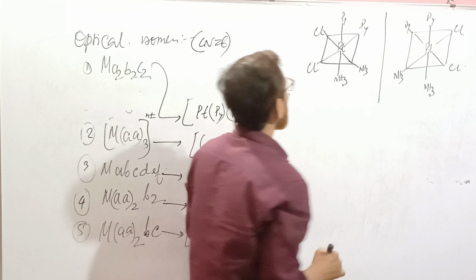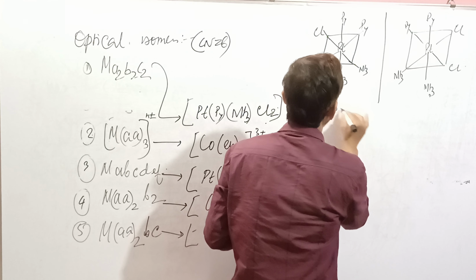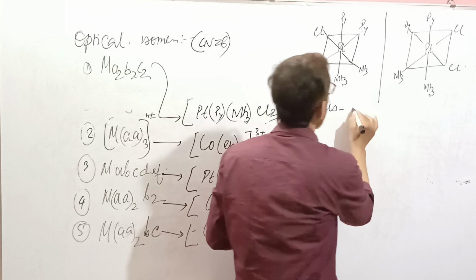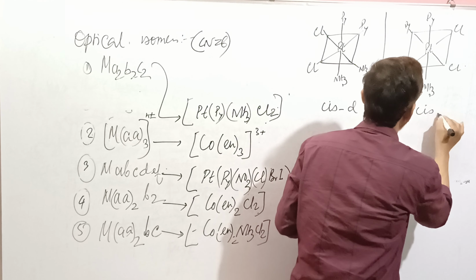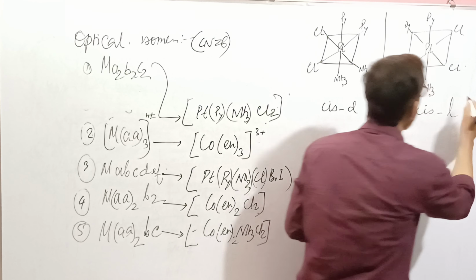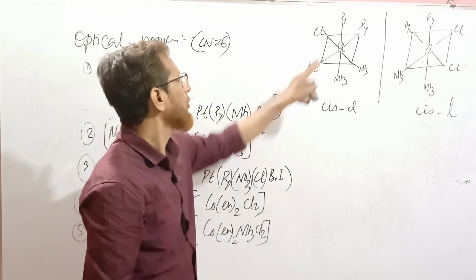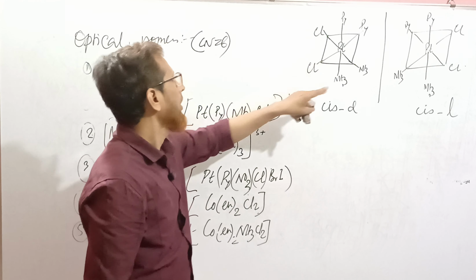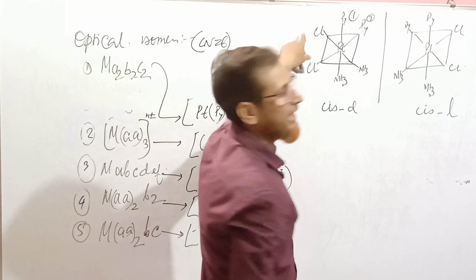So you see, this is cis. If it is dextrorotatory, then this is laevorotatory. So I have arranged it simply. I have earlier shown you this is 1, this is 2. The same type is at 1 and 2 positions. It is cis. Am I right? So I have done its cis D form, with PY and NH3 and Cl occupying these positions.